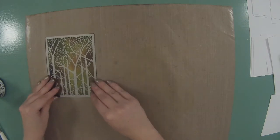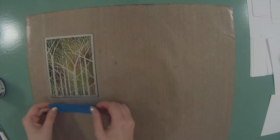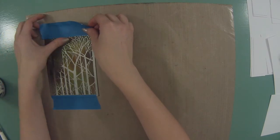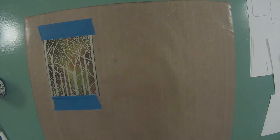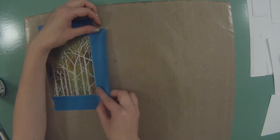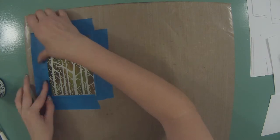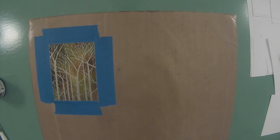So I was really silly and I accidentally grabbed the larger back panel and inked that up instead of the smaller back panel, and that's totally alright. I'm going to end up just cutting off the excess around the edges so it's just the stenciling, and then I'll cut another piece of the larger back panel. So if you're wondering why I did that, that is why. I just thought I'd let you know I messed up, but it all worked out okay in the end.